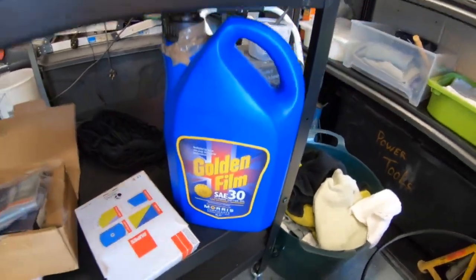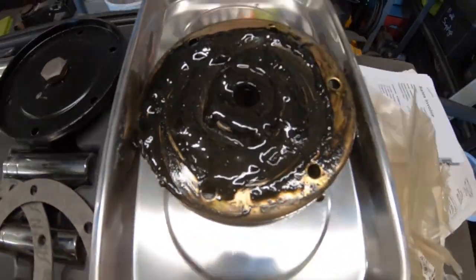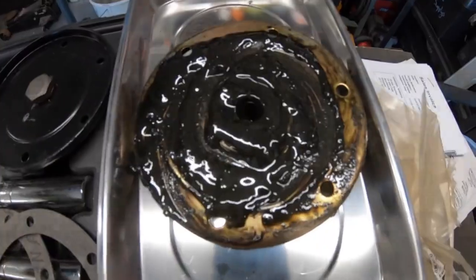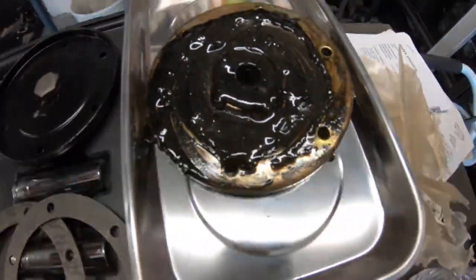So we're just going to get the strainer out as well now, but just look at the bottom of this and all the shit that's in that. Nothing metallic though, it's just sludge and goo, which has built up over time. The lights from the GoPro make the screen flicker a bit, so I do apologise, guys, but hopefully, in theory, once all that stuff's done, it should be running sweet as a nut. I hope.